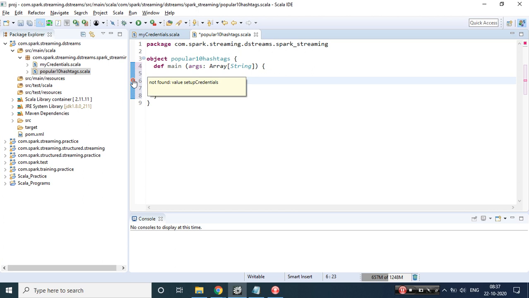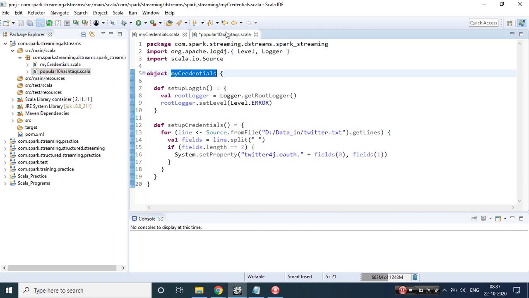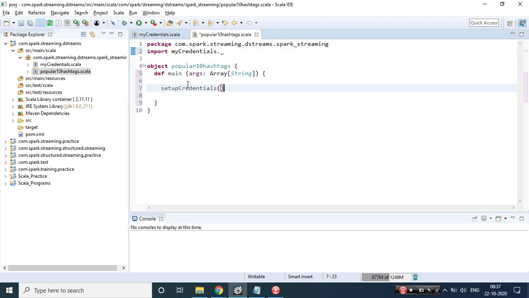Definitely it will not be available, because that is in another object. So you need to import this object in the other object, and all the methods inside it. Now the error is gone. Here I'm trying to read my Twitter credentials.